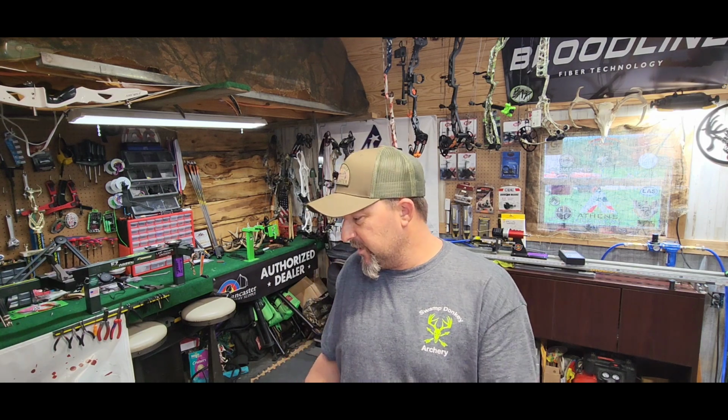Alright, so if you've kept up with me over the past, I don't know, year, y'all probably seen me with the new Athens Vista 31. The one in Spring Fever was my own personal bow, so that's the one I'm rigging up that I'm going to be using this year for my deer season.